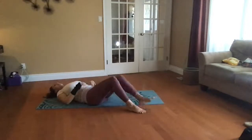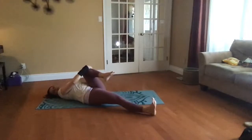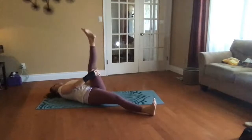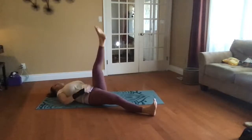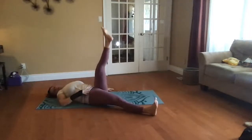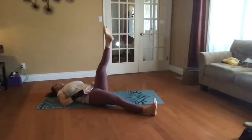So again, option of having the right knee bent or stretch the leg out, flex the toes, point the toes on your left foot, and then stretch the leg out towards the ceiling. Point, flex more, turn, circle one way, circle the other, and then releasing the leg. So right leg is straight, so is the left. If you need slight bending your knees, of course, keep doing that.